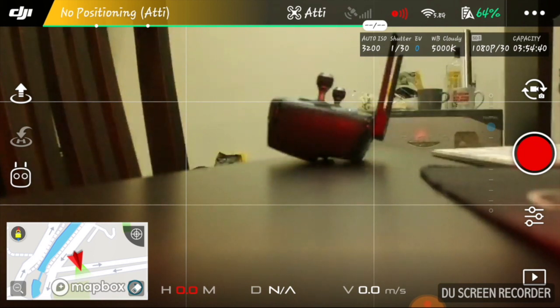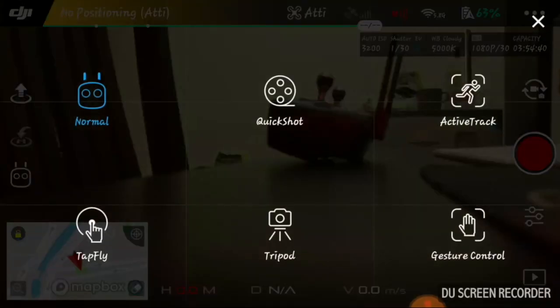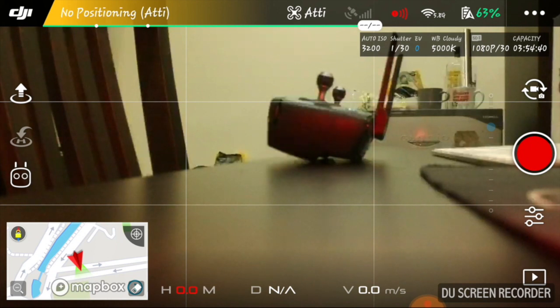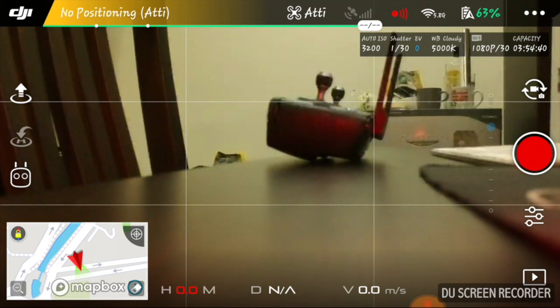Underneath that is what looks like a remote controller. Click this button and it brings up all the intelligent modes. Now I will do a separate video on these because there's a lot of information here, so look out for that when it's uploaded. And on the right hand side, it's pretty much the camera settings. You can see the actual settings right at the top, the ISO, shutter speed, and 1080 at 30 frames per second.